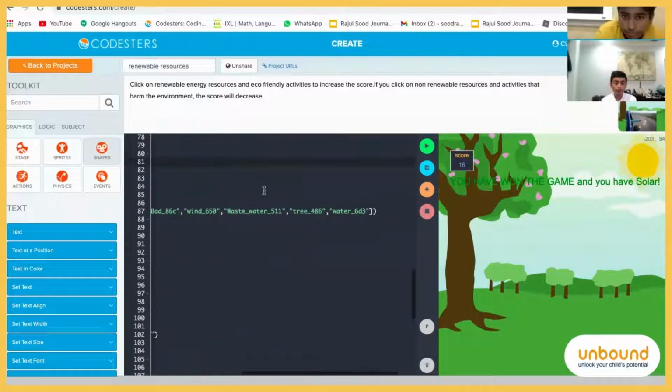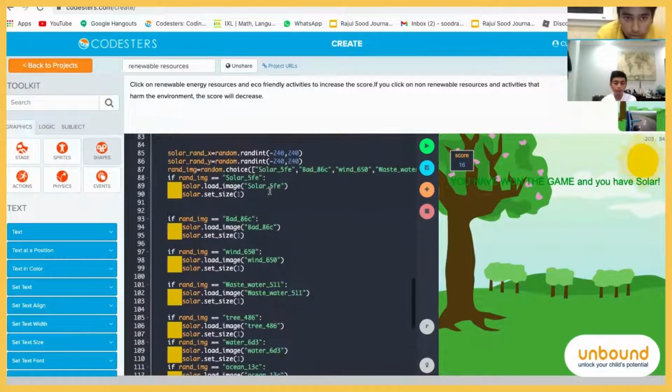Right here, I load the image and then I set the size to 1. If random image was bad_86C, I'd load the image bad_86C and set the size to 1. If random image was wind_650, I'd load it and set the size as 1.